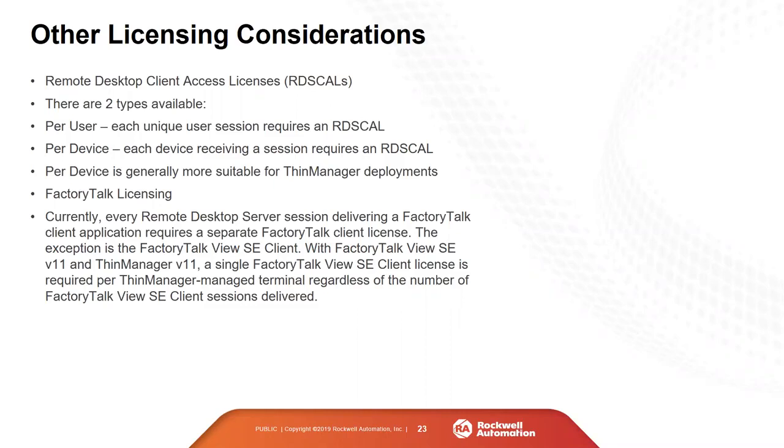As you start building this out, the difference here is normally you would have to buy little Dell workstation boxes, install all the equipment, do the antivirus, the USB keys, the security, like Mike mentioned at the beginning. So your entire facility might have 10 to 20 of these computers all running FactoryTalk View SE client. If one of them died out in the field, you basically have to take a new computer, reinstall all the software, and it takes you a couple hours to get it back up and running to where you were.